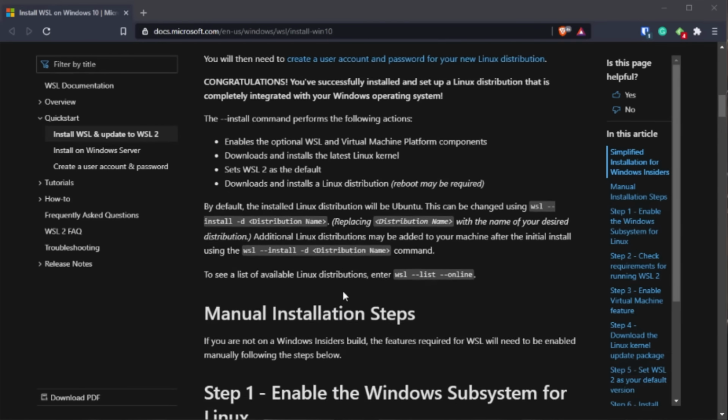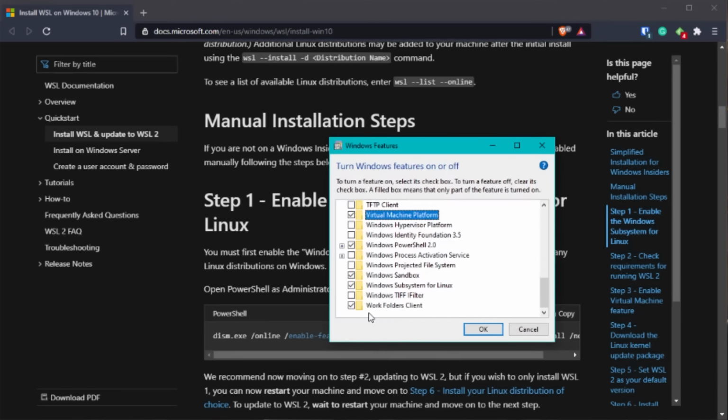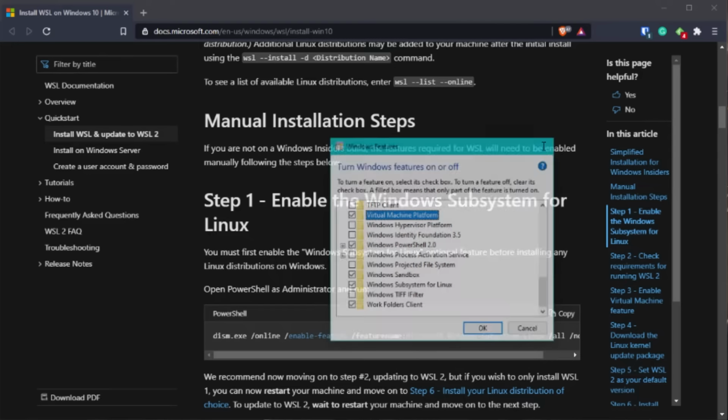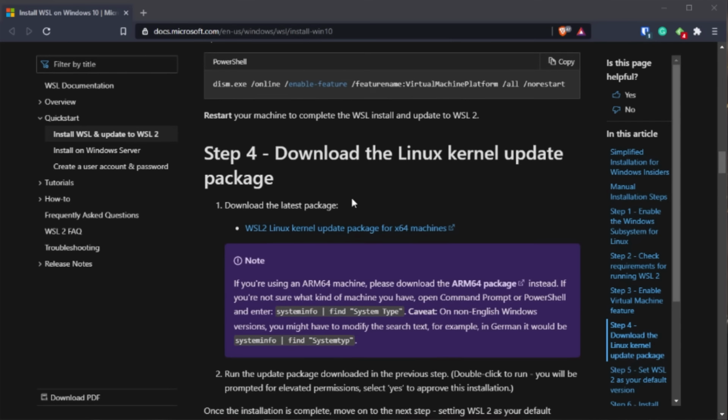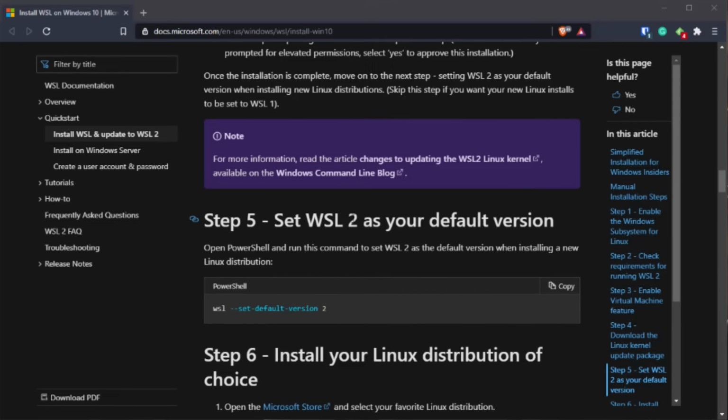What you basically just need to do is you need to enable two features in Windows 10. The first one is the Windows Subsystem for Linux. Then you enable the virtual machine platform, click OK and restart your computer. Then you go again to this instruction guide and you go to this step 4, download the Linux kernel update package here, download it, follow the instructions, and then it's also recommended to set WSL2 as your default version, because the version 1 is an emulator and not really a virtual machine, so you will gain a lot of performance improvements using this version 2.